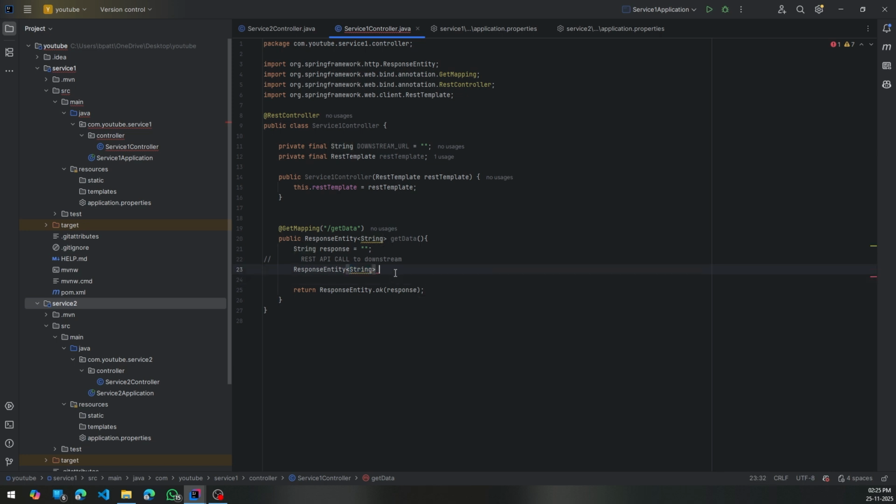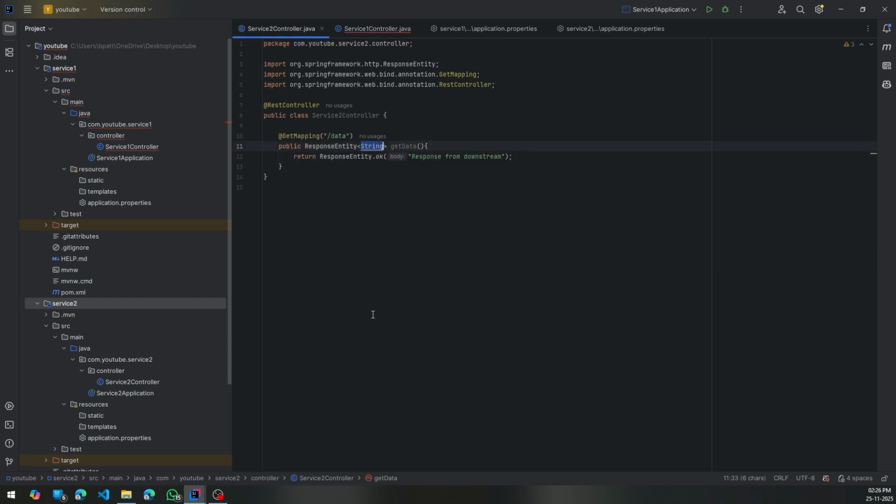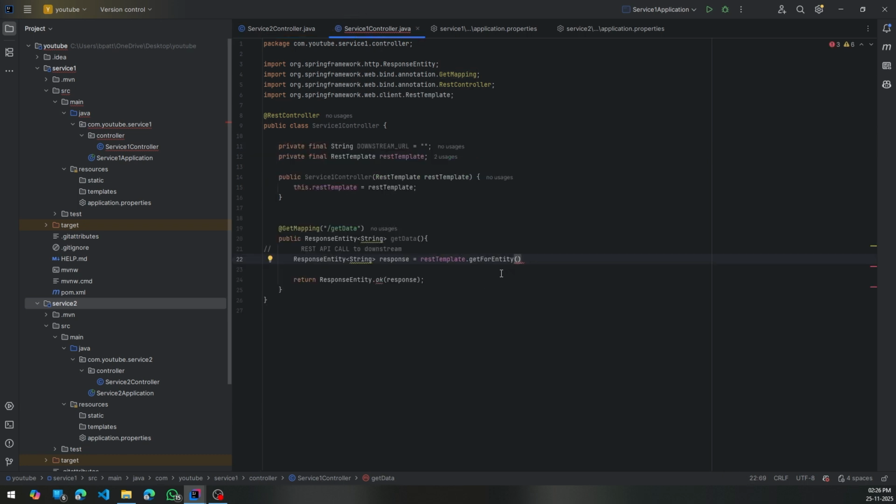Then we can move on, and let's say we have a response. I'll remove this bookmark, not needed anymore. RestTemplate dot, then we'll do a get call to the downstream, because we are mapping it with the GetMapping. So it is a get call, and accordingly I will use the downstream URL. Basically, we are asking the RestTemplate to do a get call to this particular downstream and typecast the response into this particular class, which is a String class in our case. It can be a DTO as well.